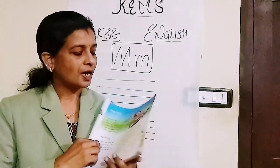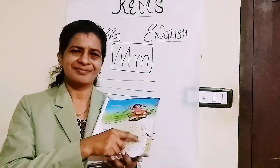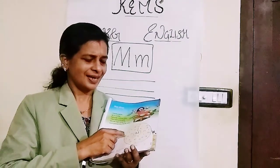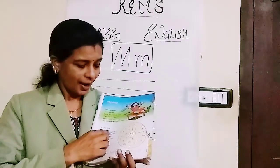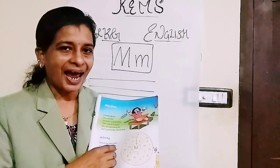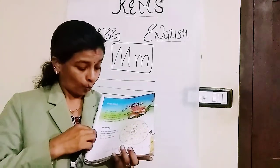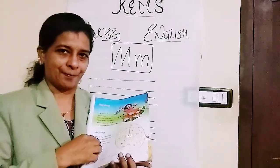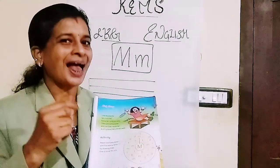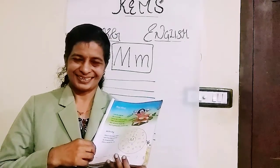Take this activity, page number 19. Look here. Yeah, a lot of letters here. You have to match the baby letter M with the mama letter M. How can you match it? Don't worry, I will help you by drawing lines. Okay.